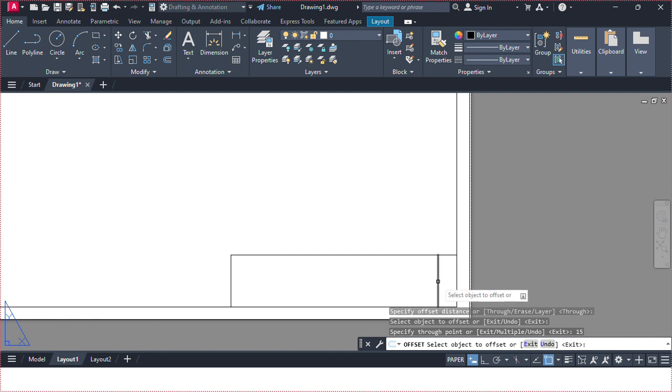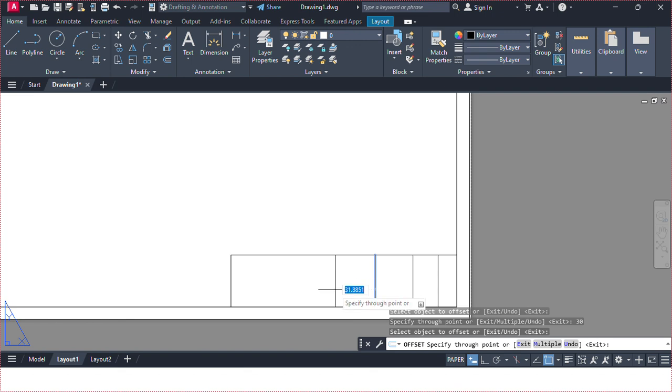Then you offset the new line 20 millimeters to the left again, then the new line you offset it again 30 millimeters, then the other line 20 millimeters. So you offset this new line 75, enter, then you are done with this one.